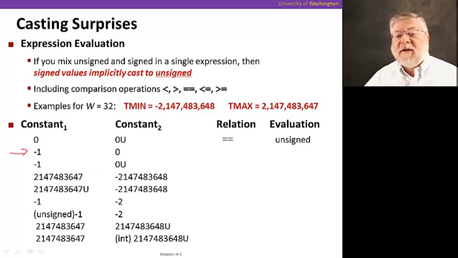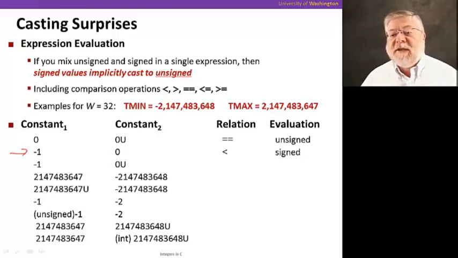-1 unsigned, I'm sorry, -1 signed and 0 signed. Well, in this case, both numbers are signed, so we will do the evaluation as signed numbers, and we would expect, in fact, the -1 to be interpreted as being less than the 0. In terms of the bit patterns here, though, remember the -1 is all ones. The 0 is all 0. But it's going to be interpreted as a signed value, so that first bit of the representation of -1 has that high negative weight, which will make it less than 0.